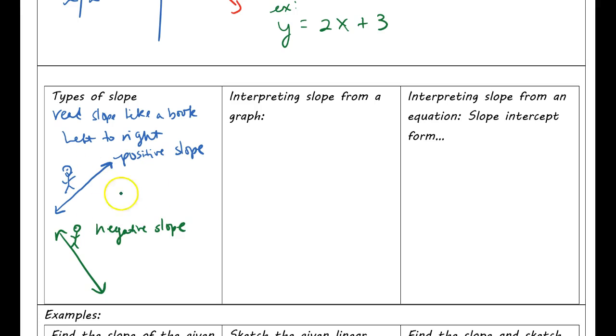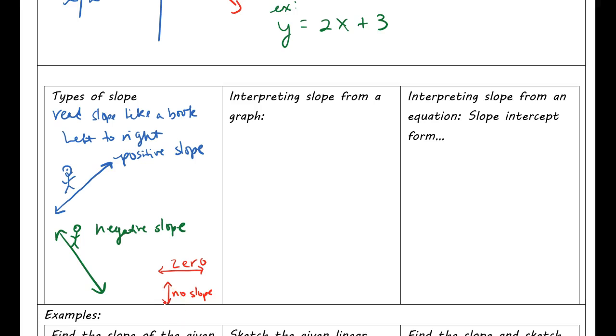And two other types: I don't have room in this box right now, but we can go over what it's called whenever the line goes completely horizontal or completely vertical, okay? If it's completely horizontal, this is actually called a zero slope, and if it's going up and down, this is called no slope. The slope actually doesn't exist, and this makes sense because you can't walk straight up a cliff. I mean, yes, you could find a way up, but if you're trying to walk like my little people over here, there is no walking, okay?